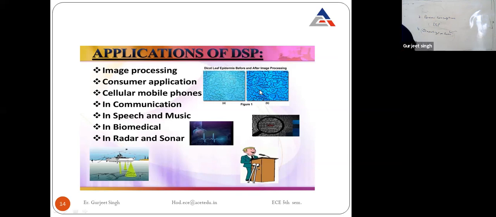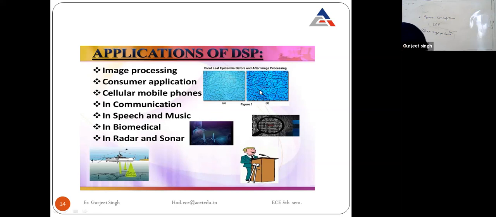One more example in image processing: I have taken an image that is hazy. In the winter season we have haze, and I want to see that picture clearly. So with the help of image processing, we can apply different techniques and reconstruct that image.